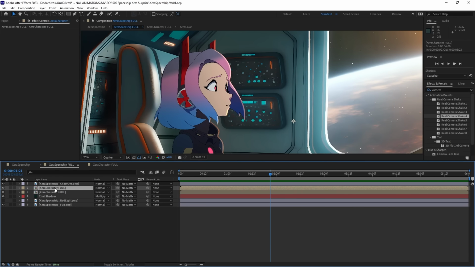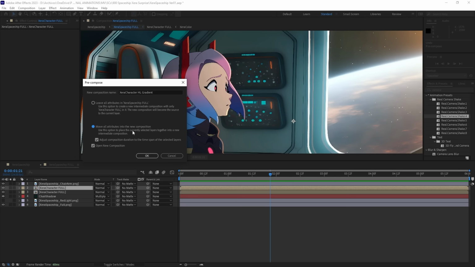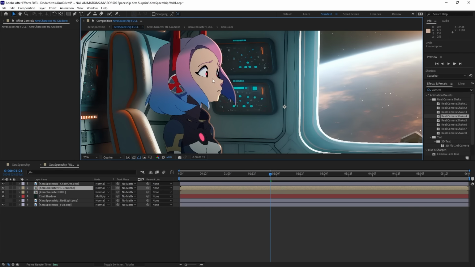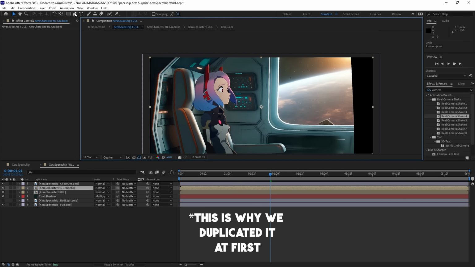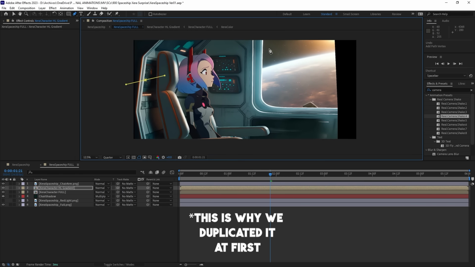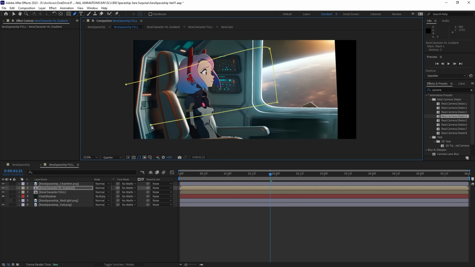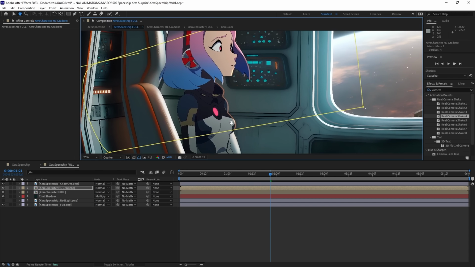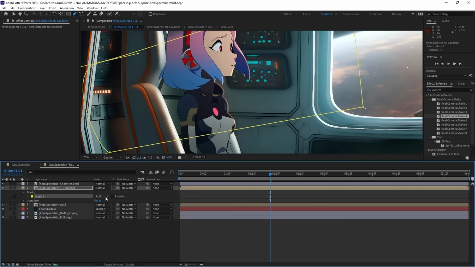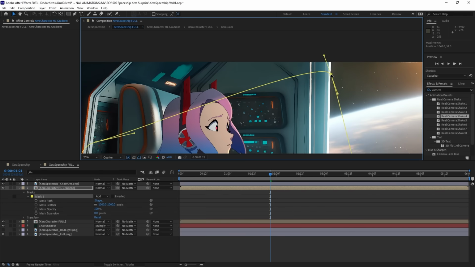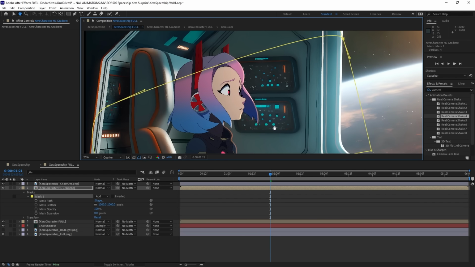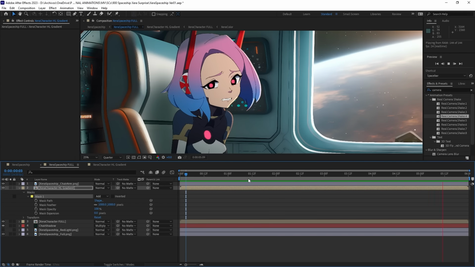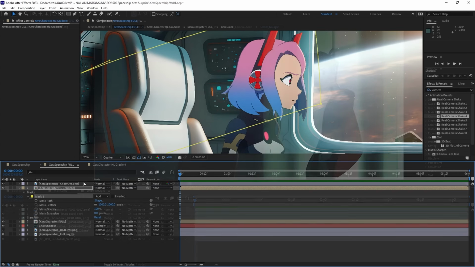Now we can add this to another pre-comp. We will click to move all attributes into the new layer. So the layer style goes into this. Why? Because this version we want to mask out. This is why we duplicated the comp where we used the layer style on. This is an optional pass, but personally I prefer when highlights are not the same opacity all the way through. See, now you cannot see the rim light beyond the mask. So I will open the mask options and add more feather. So now the highlights will be softer on top. This type of highlights only works if your light source is either behind or to the side of the character. Otherwise, it's gonna make your animation look flat.